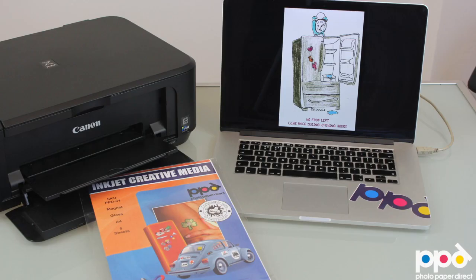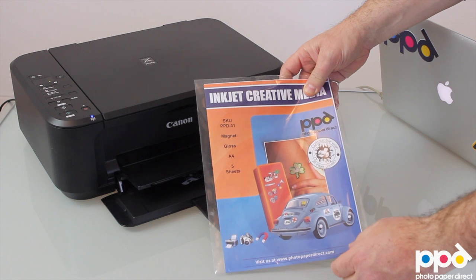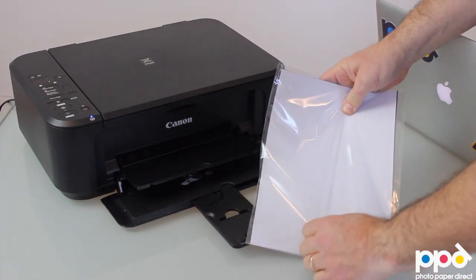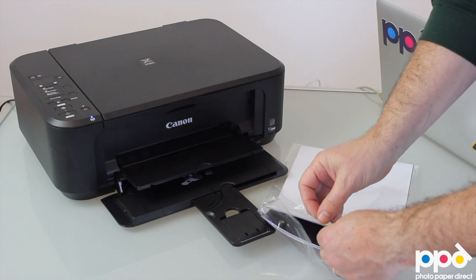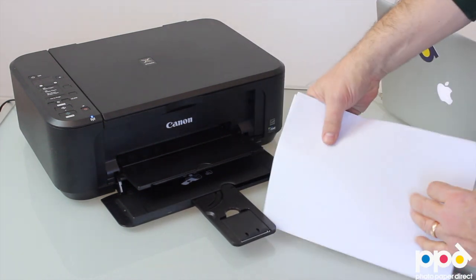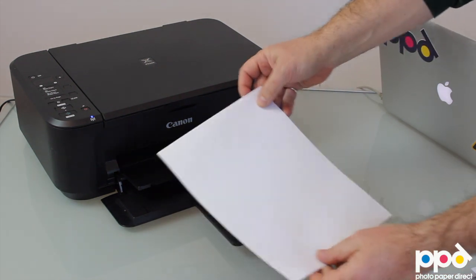Another idea is our inkjet printable magnetic paper, which works very similarly to the vinyl. Simply take the product out of the pack and insert it into your printer. Print any design on it, cut with a pair of scissors, and then apply to your fridge or any other magnetic metal surface to make funny magnets with photos, graphics, and funny statements. These are available in gloss as well as matte finish, and as with the vinyl, you can put multiple images on each magnet and then cut them out to reduce the wastage.